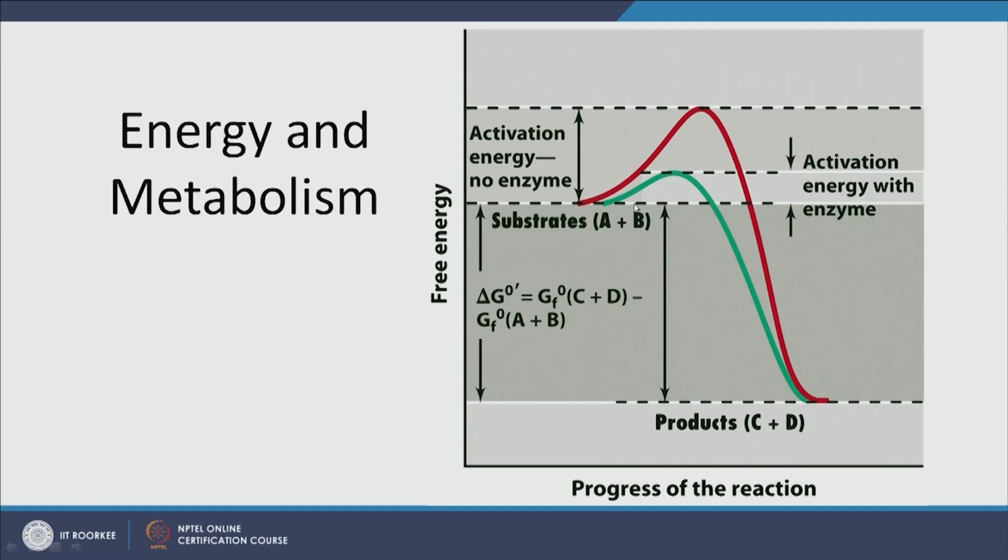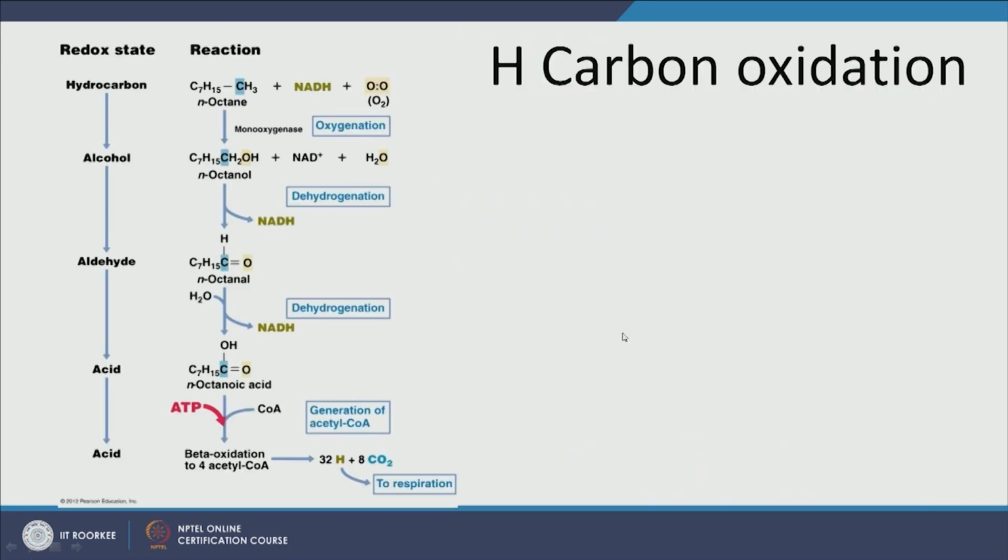Now microbes use enzymes to jump the energy barriers. Without enzyme, this is your energy barrier, so you require more energy, more heat, more electricity, or more whatever for this energy barrier to be crossed and products to be formed. But these microbes, very clever little ones, make enzymes that reduce the energy barrier, so it's easier for microbes to carry out the same reaction in ambient condition.